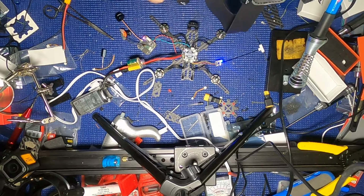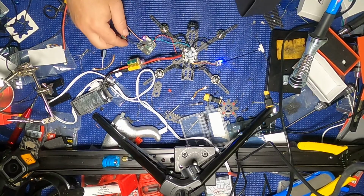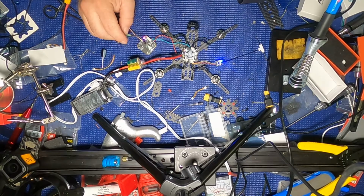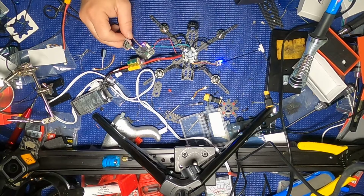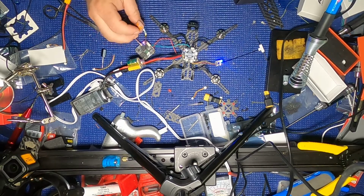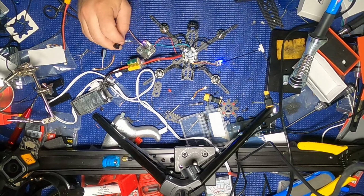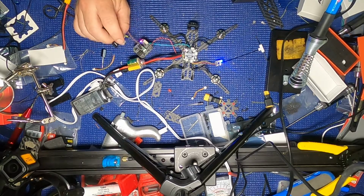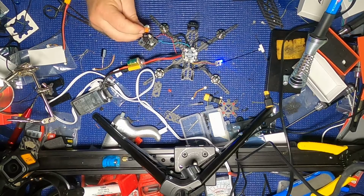Rescan. And I got it. Woo! Haha. So it is transmitting. Very, very cool. Oh, that looks really good. Wow. It's awesome.